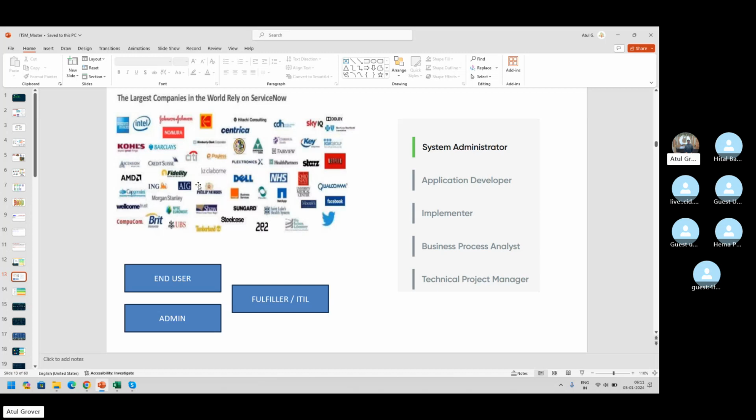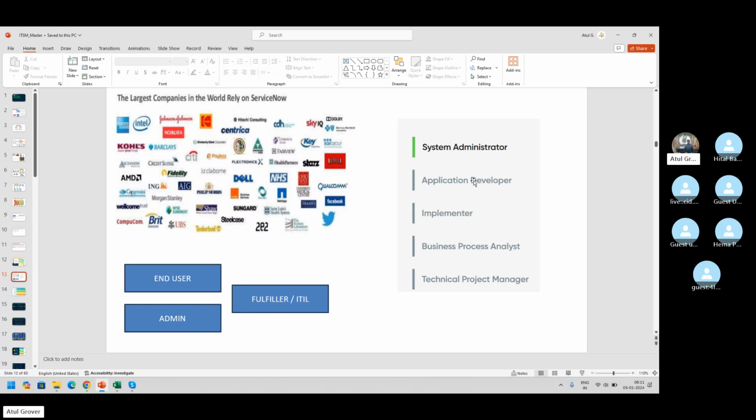One is called the system admin journey. In this, you will only know about the basics of ServiceNow: navigation, list view, form view, reporting, SLAs, email, workflow, flow, and all these things. Very basics.